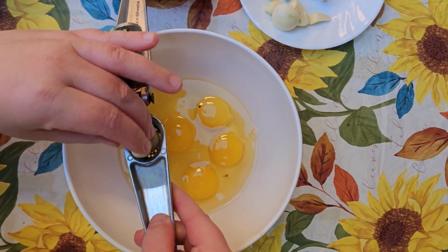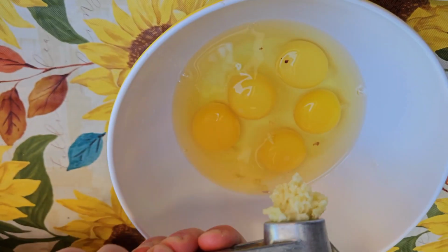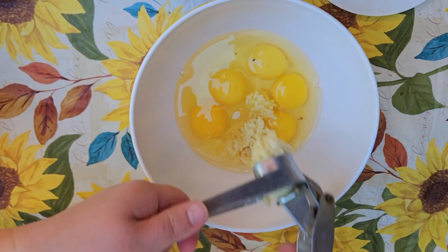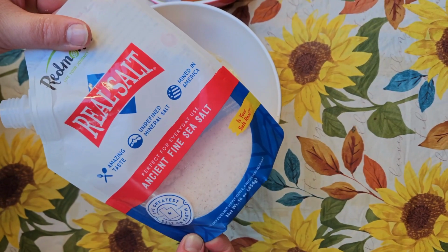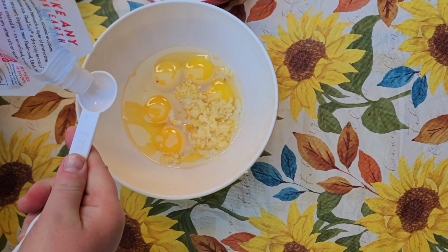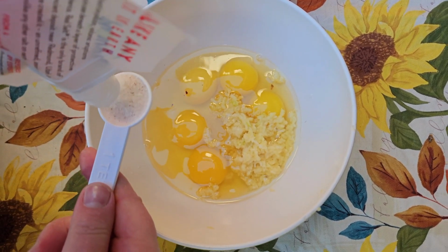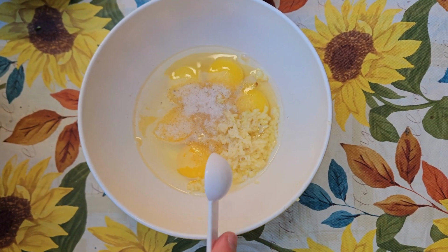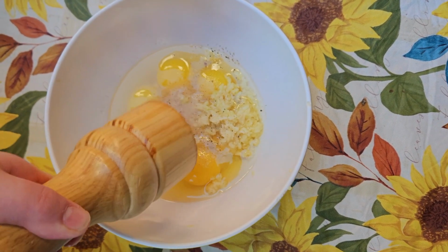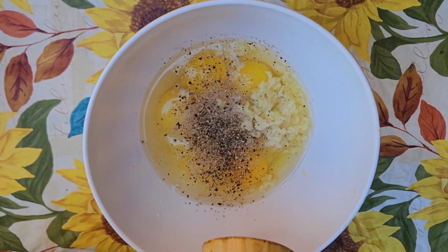Using a garlic press, press your garlic into the eggs. Add 1 to 2 teaspoons of salt. For this recipe, I was just using 1 teaspoon. Using a pepper grinder, I'm just going to add a smidge of black ground pepper.